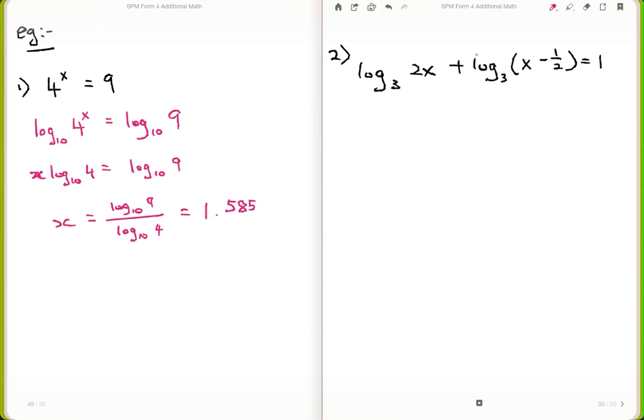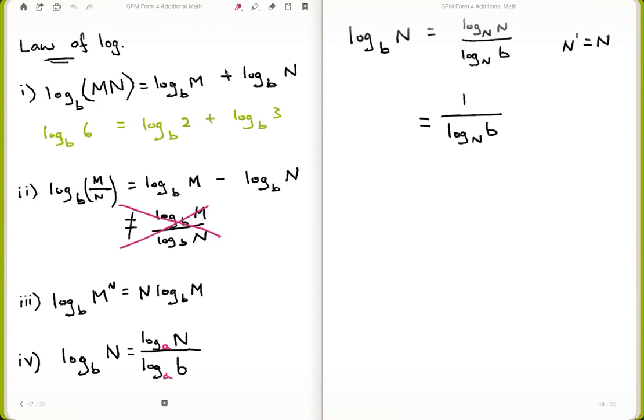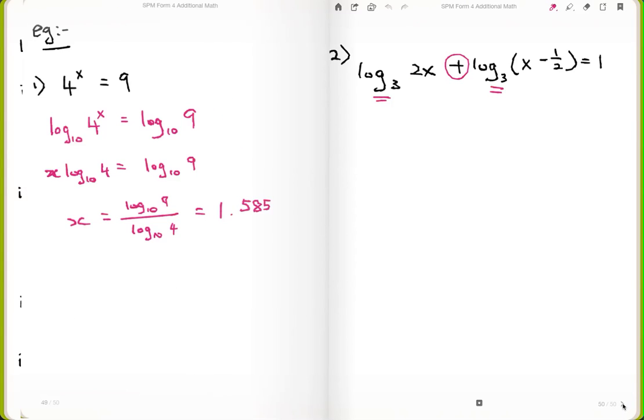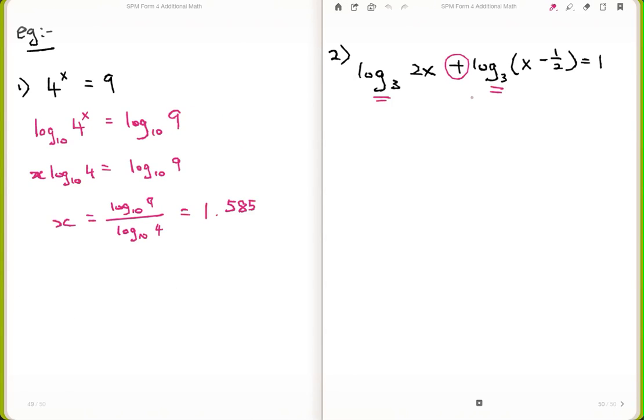Based on the law you have learned, we have a plus sign, log 3, a plus sign that would be a multiply. Let me go to the previous page. If you have a plus sign, of the same base number, all you need to do is a number times another number. Let me go back to the next page. Plus sign, a log and a log, all you need to do is times the numbers. It's simple, isn't it? So therefore it will be log 3.